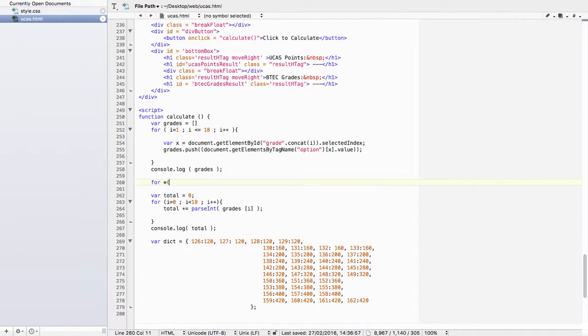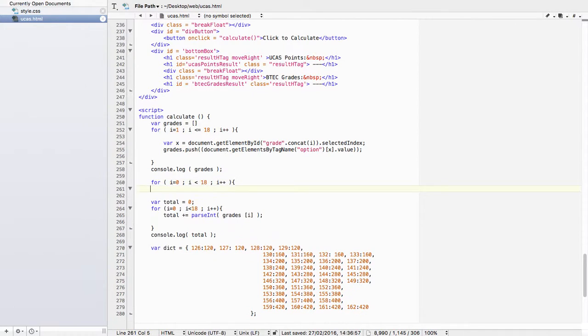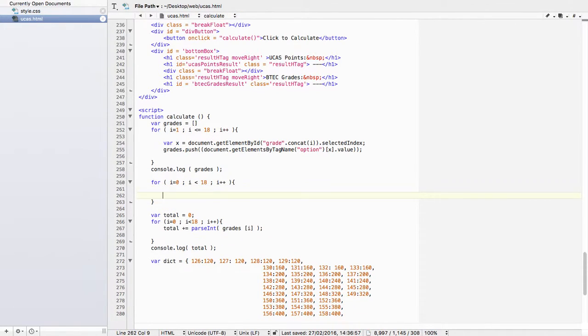So for i equals 0, since it's a list, we start from 0, because as we said before, the first item of the list always equals 0. And then i all the way up to 18, then i plus plus. And everything inside the loop should be indented.